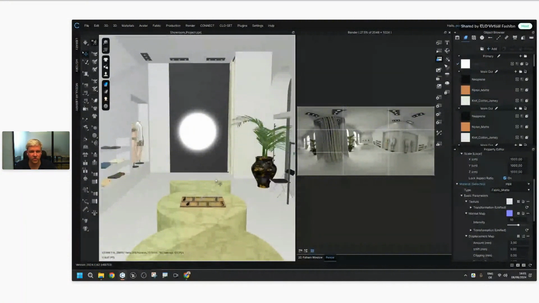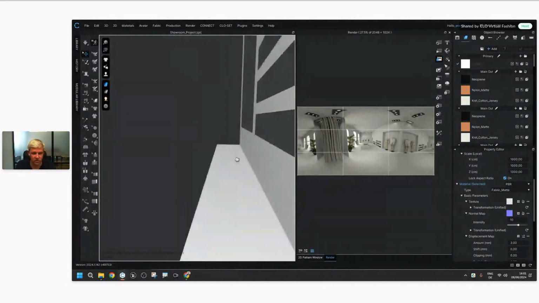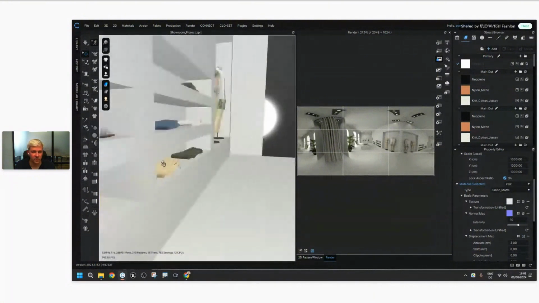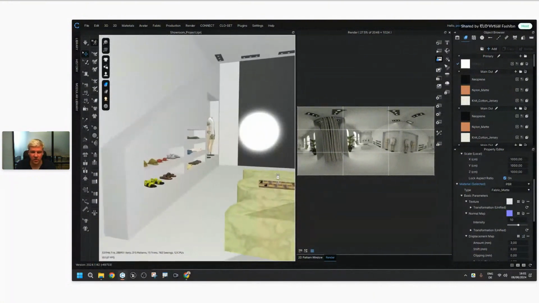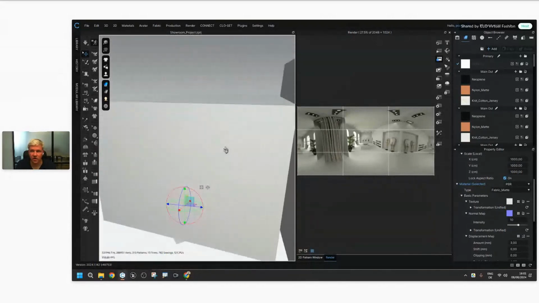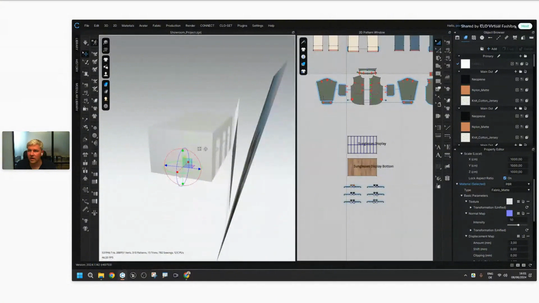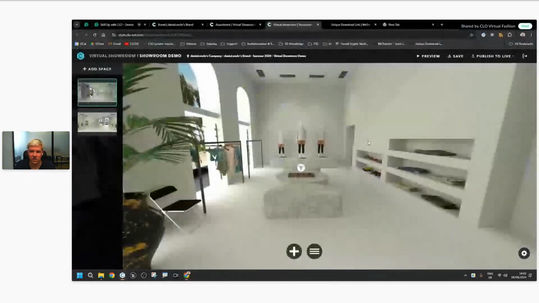So for one position, you need one 360 rendering. If you want to be closer to the shelf, then you need to position yourself here, so you can then turn around. I think you get my point. Okay, so I will close the render here, and I will also close my project just to speed things up.